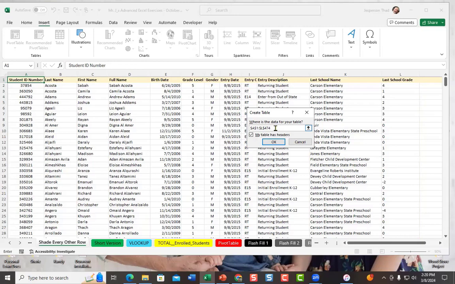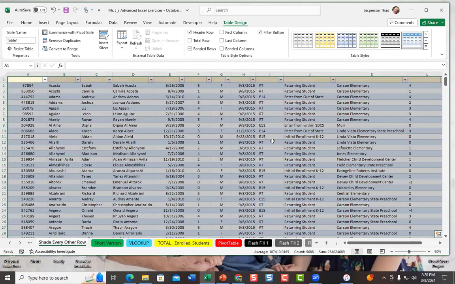And remember, if we add another student next week and 3 students after that, the week after that, and then the following month, 4 more students, we want to make sure they're included. So I'm just going to make this say 500. I can do that. So this is the table that we're making. We want to include all of it. We have a header at the top. That's helpful. So we're going to say OK.